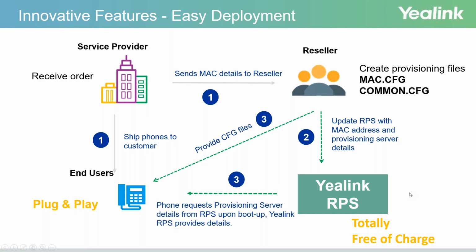For you service provider customers out there in the world, this CP960 920 tandem does provision and can be drop shipped. Whether or not you use the Yealink RPS or one of our services here at 888 VoIP is up to you, or even your own server. But ultimately, the process is the same as we see for IP phones. When the order is placed, the MAC address information is captured so that profiles can be created and saved, stored on a server, and then pulled down by the phone. That is absolutely supported by the 920 and 960.